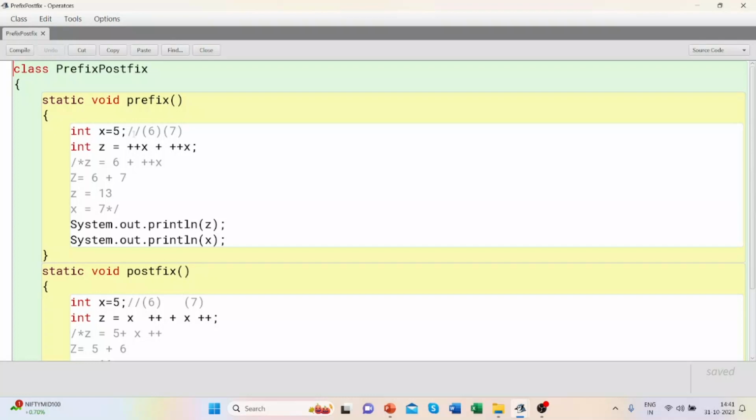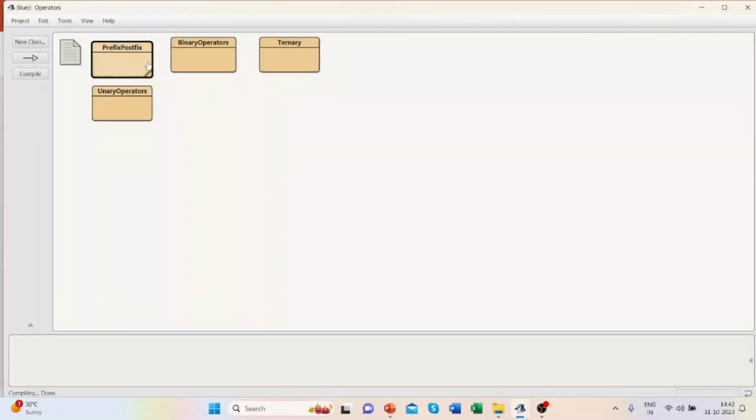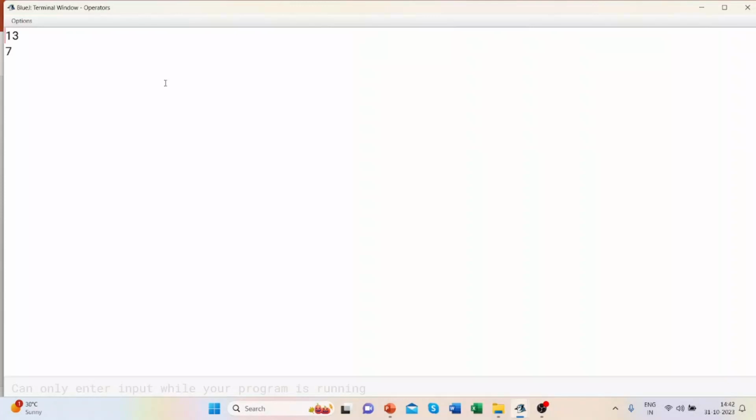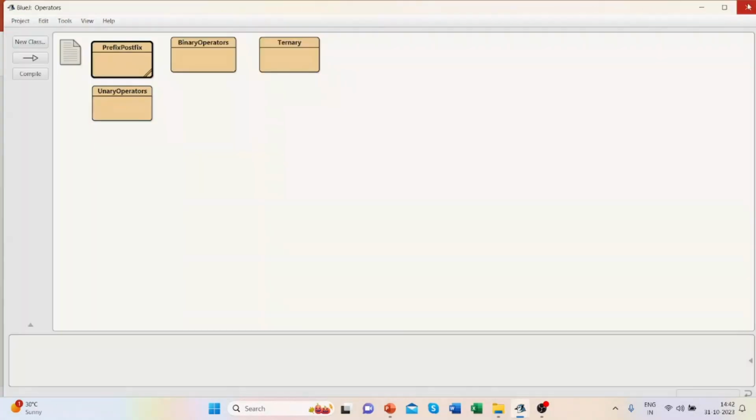So first time 5 became 6 and the value is taken in the expression. Then again plus plus x: the current value 6 becomes 7 and 6 plus 7 would be 13. x is 7. Let's execute. Prefix 13 and 7 it should display. Prefix 13 and 7, right?